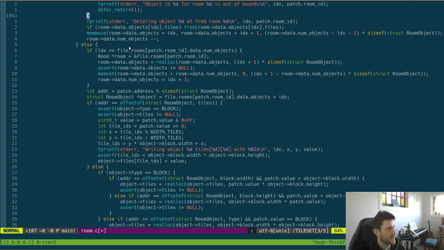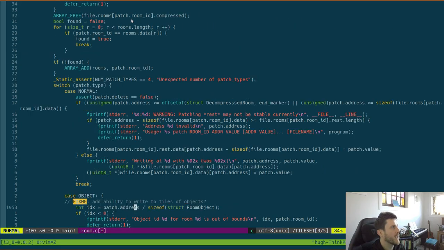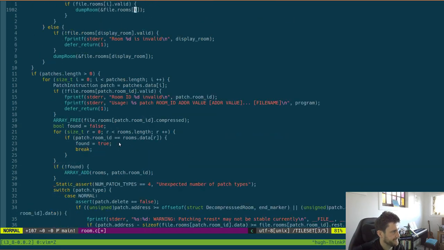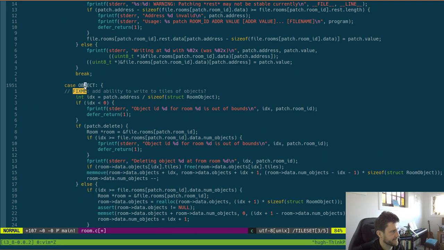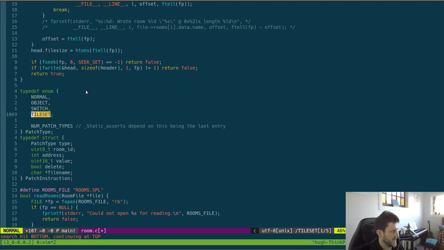And where does the IDX come from? IDX is coming from here. So this is doing that weird thing. But we have just added a new thing. Like this has just that, and right, yeah, we've just added a thing to it.